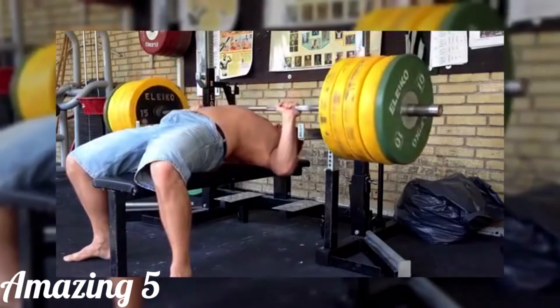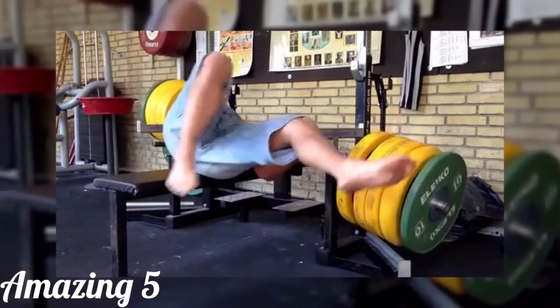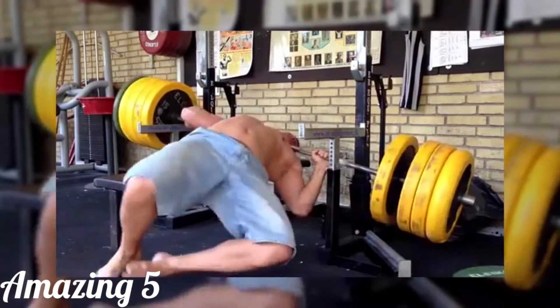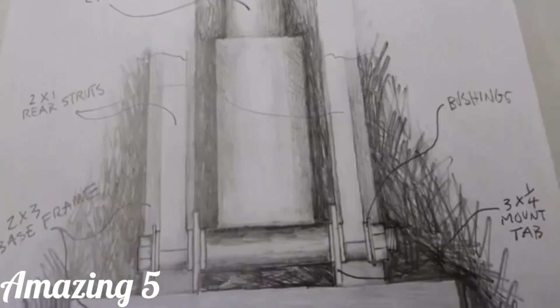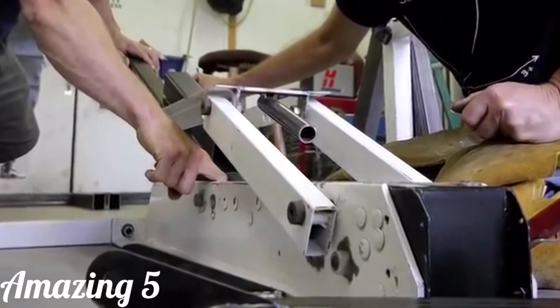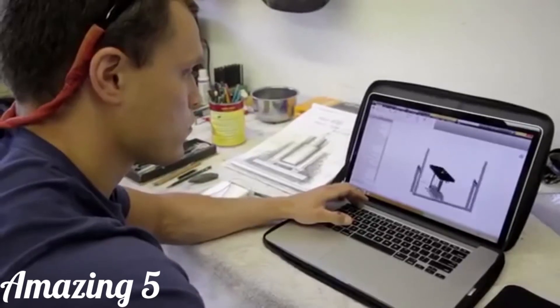After some thought and calculations, it seemed impractical due to the need for heavy counterweights or powerful electric motors. My friend Dave came to me with this really interesting weight bench project. When it comes to people getting stuck when they're lifting, we've all heard the horror stories — we've all seen the videos online, it's dangerous. As an engineering project, I thought: why not lower the person out from underneath the weights and let gravity do the work? Then it was just a matter of figuring out the design. I was using my car floor jack one day and I looked at that mechanism and I thought — that is the perfect parallelogram mechanism for the Max Bench.